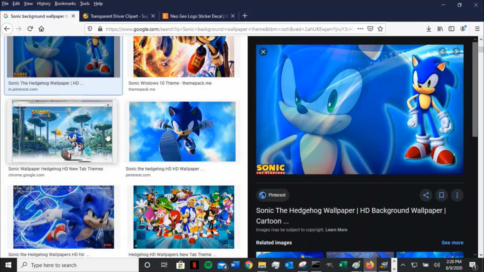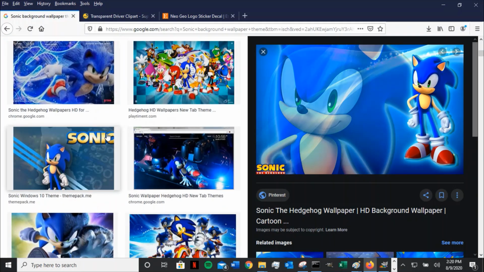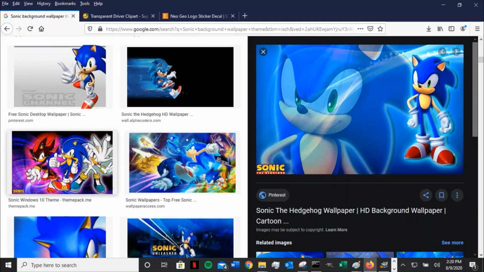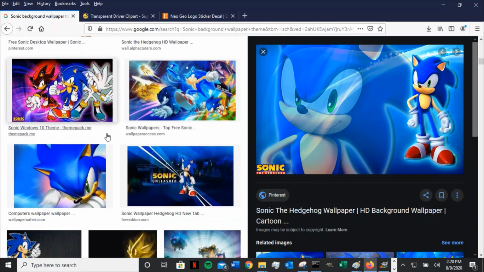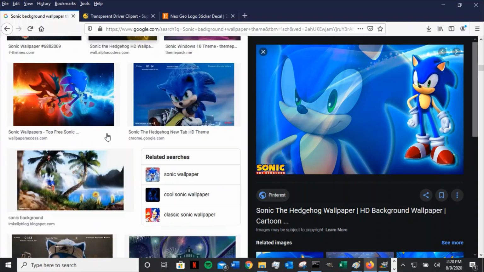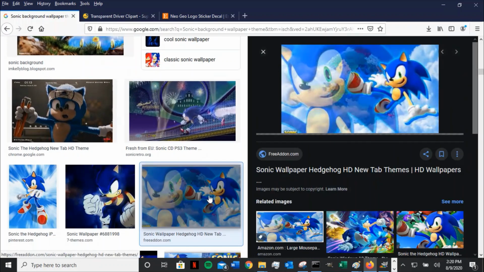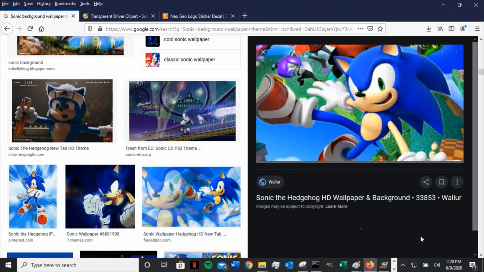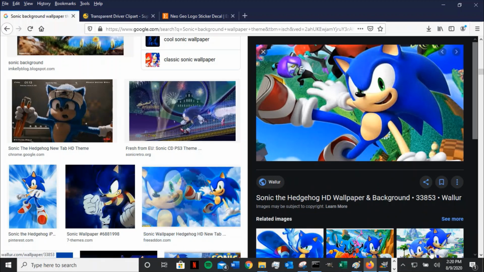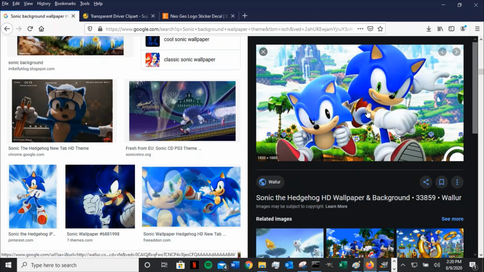So let's see if I could find the original one that I picked. So you just go down the list, see which one you want to change, which one you prefer. Yeah, this is the one. Does it really look that bad? Or should I use a different background? See, this background looks better. Or maybe use this one. Yeah, this one is not bad.